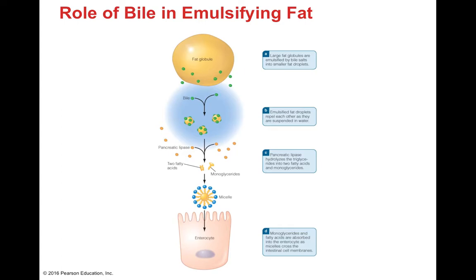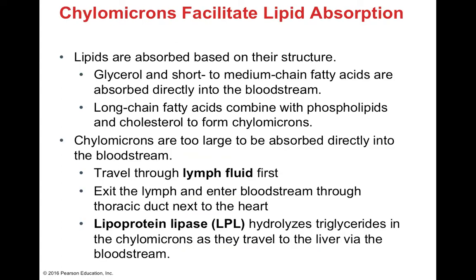Okay, so let's look at the role of bile in emulsifying fat. So again, the bile is going to be coming from the gallbladder, stored in the gallbladder but created in the liver. And the fat globules are going to be what's called emulsified, or broken down into smaller fat globules, by these bile salts. So the bile salts are going to surround these small pieces of the fat globules, making them smaller and smaller, allowing pancreatic lipase, again coming from the pancreas, to help break down the triglycerides into two fatty acids and a monoglyceride, which are then going to get picked up by micelles, formed into a micelle structure, and then get absorbed as micelles into the enterocyte, which is what's going to line the intestinal lining, and then go across this intestinal cell membrane to be picked up by either the bloodstream or by the lymphatic tissue.